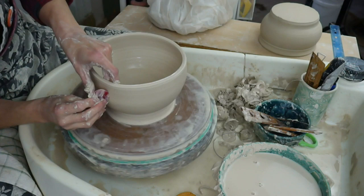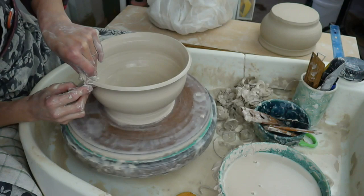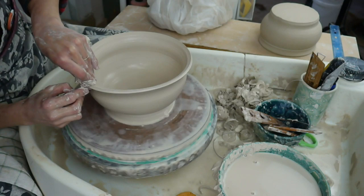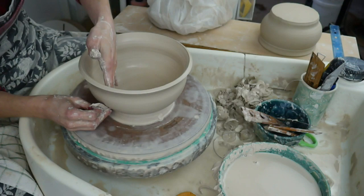Just keep watching. Going slow. I'm just going to pull the rim out and compress. Like that. That's pretty much it.